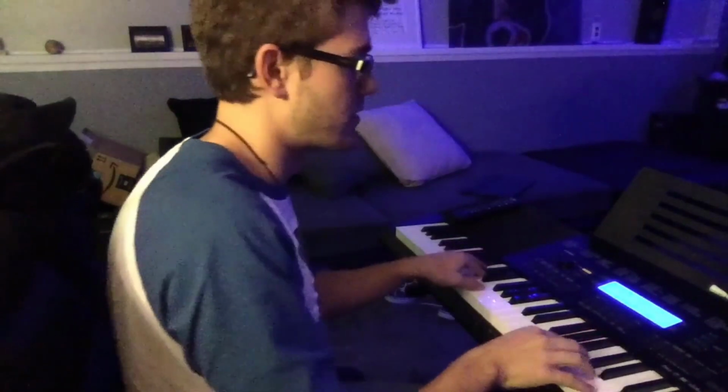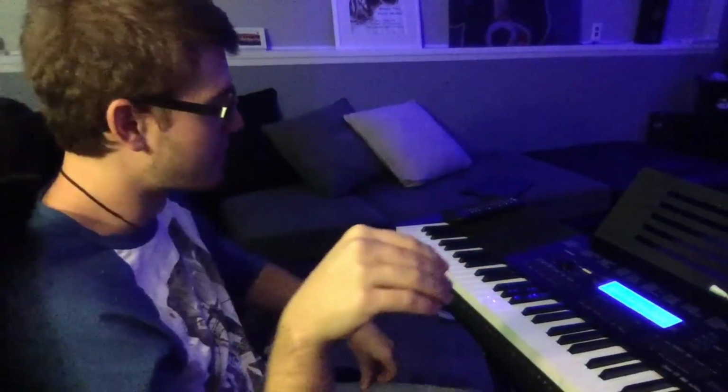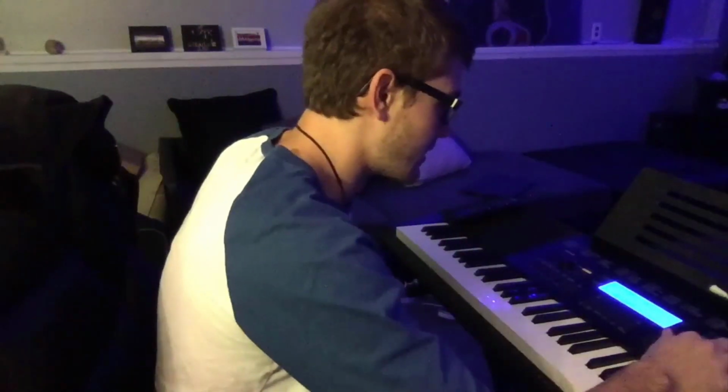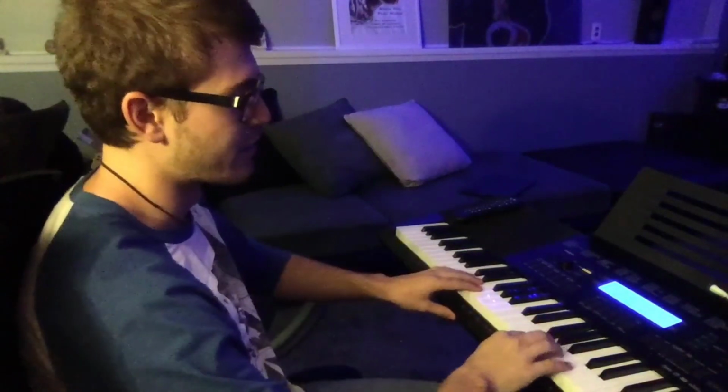Also has organ sounds, has electric sounds. One thing that I don't particularly like about it is that the keys, they don't feel like a real piano. They feel kind of fake. So when you're playing it, it doesn't have the same kind of weight to the keys as a real piano does. It has a lot of rebound, kind of messes up your fingering sometimes. Not really that big of a deal.